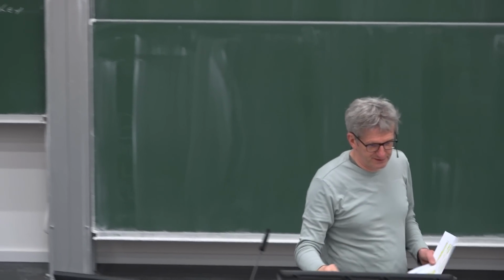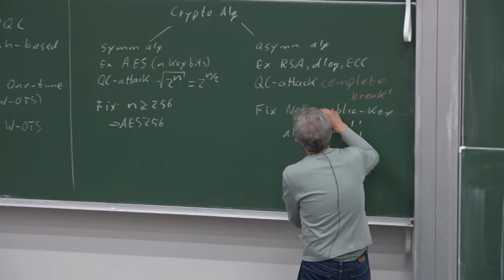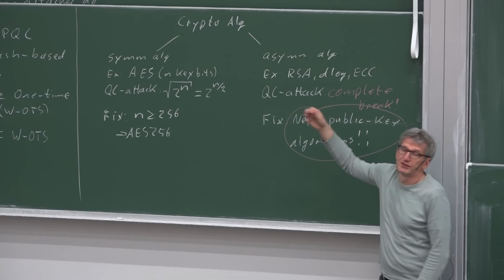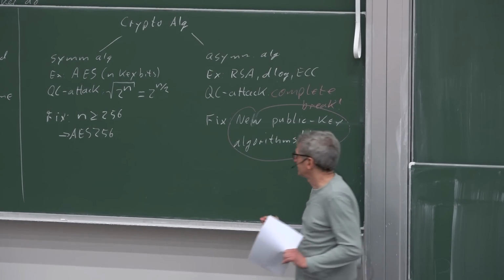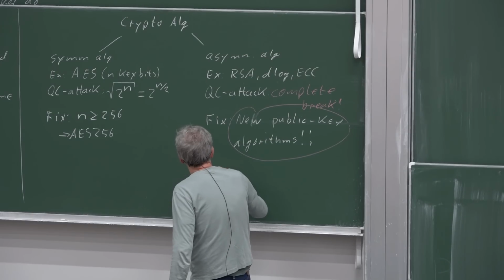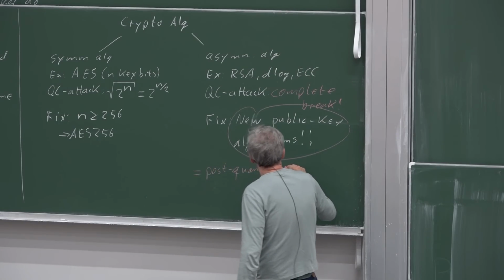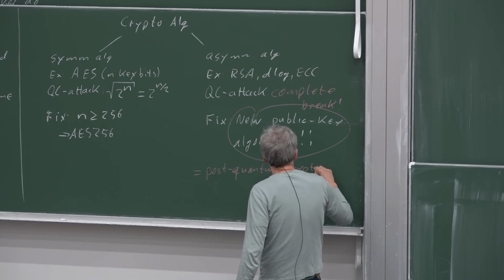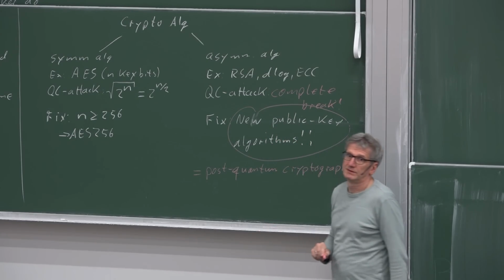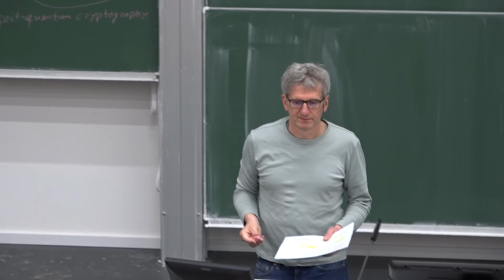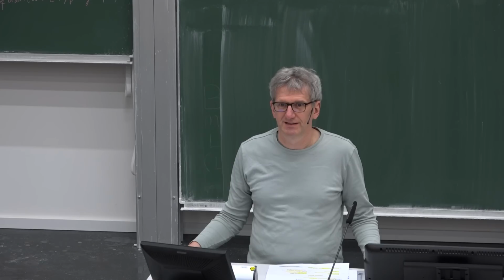And now, one time, you still have to pay attention. These new types of public key algorithms that are not vulnerable against quantum computers have a really fancy name, namely post-quantum cryptography, okay? So we know that we need post-quantum cryptography for solving the problem with the asymmetric algorithms we have right now.